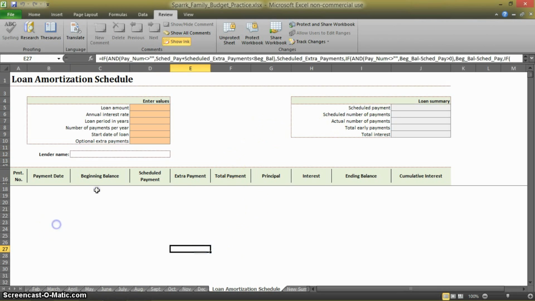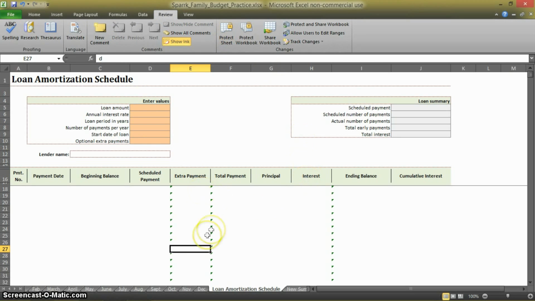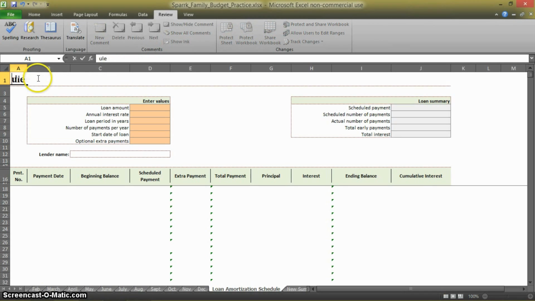Okay, so you'll notice as I'm clicking down here that I am not able to edit anything in these boxes. It's not responding to my clicking. What you need to do is unprotect the sheet. So come up here to the top and click on Review, and then Unprotect Sheet. You can ignore these little triangles for now. So now you can come up here and click in this box and change the title of this sheet to whatever loan you're trying to track. In this case, we're going to do mortgage.